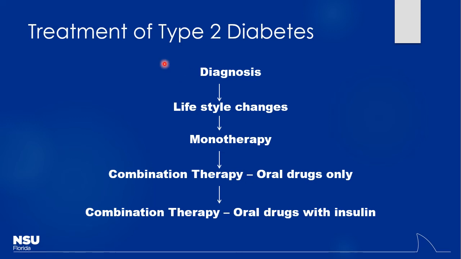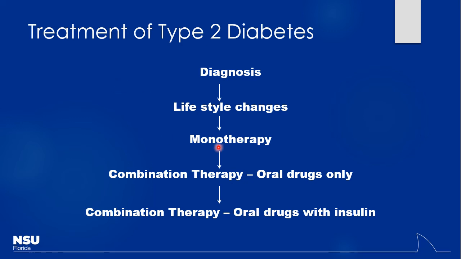Ideally, we're going to initiate lifestyle changes, which includes what? Diet's a big one. Exercise is a big one. Anything else? Those are the 2 big ones, right? Diet and exercise. Does that work for the majority of patients? No, because diet and exercise are what? They're hard, right? So we don't like to do hard things. However, if I can take a pill, that's really easy. I can do that, no problem.